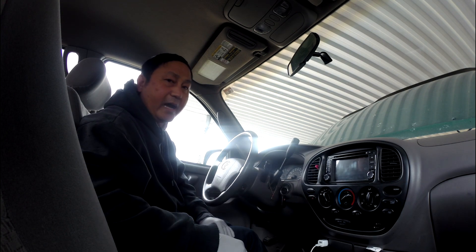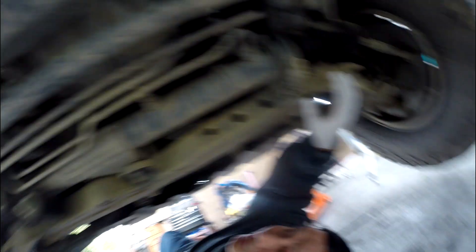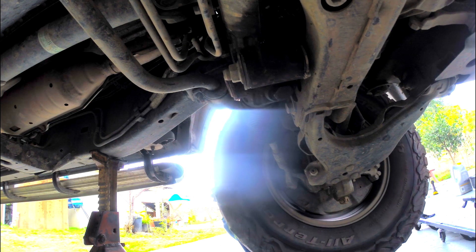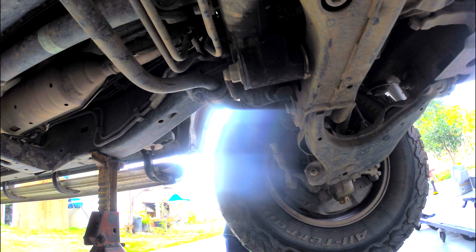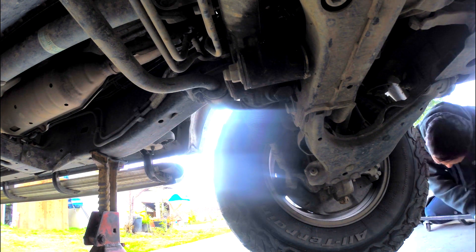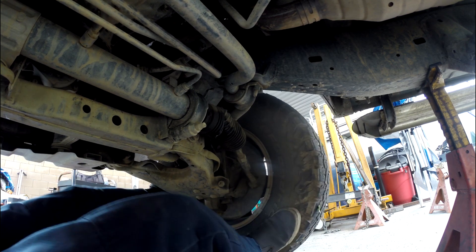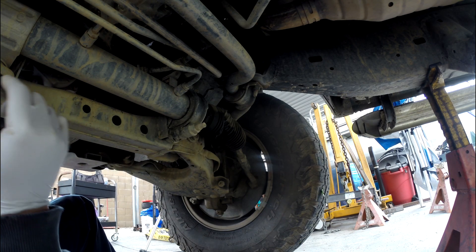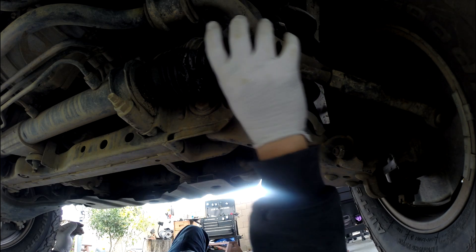Let's go under the car and see what happened. Okay, now under the car — this is the bushing I talked about. The bushing is inside here, and there's also a bushing right here holding the rack and pinion. You can see there's play right here. When you have play on both sides that causes the rack and pinion to swing out, and the rack and pinion boot is already torn too — pretty bad.